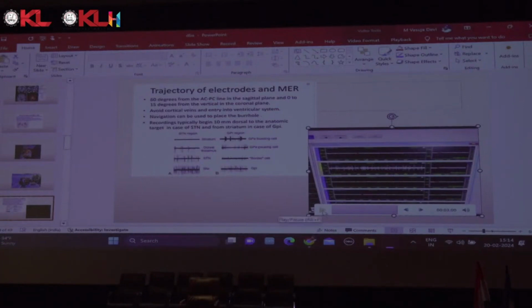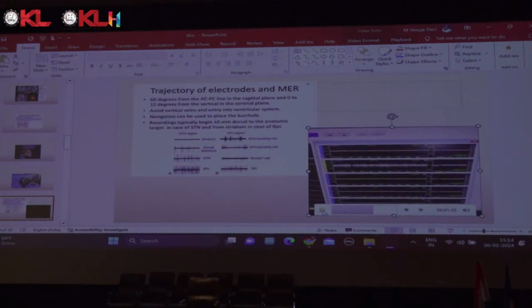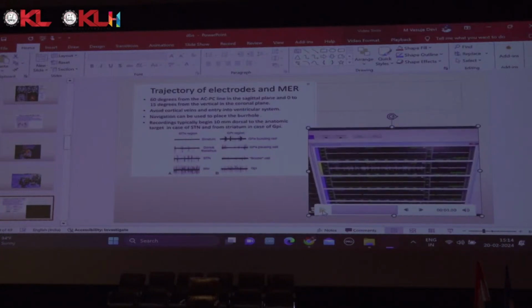You can see once again, there is clear-cut evidence of firing. That is one of the clinical findings we can identify intraoperatively. In the striatum, there is not much firing. In the SNR, the occasional firing is high frequency, but with a very narrow base compared to the STN. All of this is recorded during the surgery.